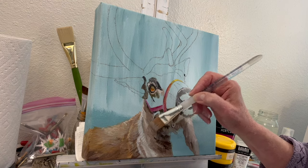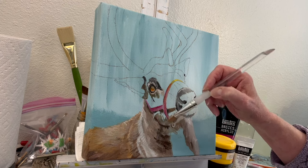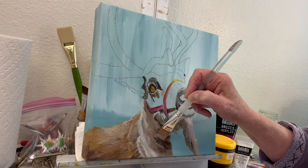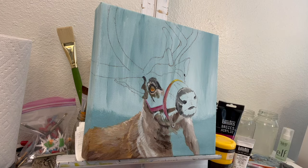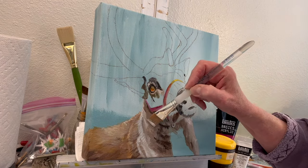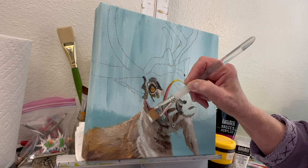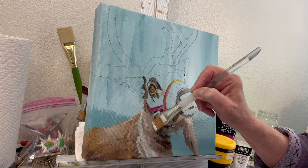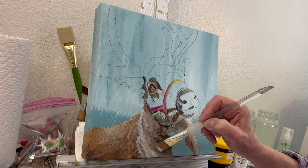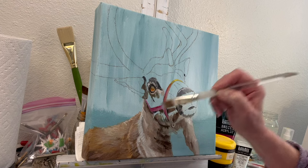And then I'm just kind of swiping a little, but in the direction that the wrinkles on the neck go. And like I see in the reference photo, it's actually lighter up here. And I talked about putting some background color in here, but also, I like good paint coverage.